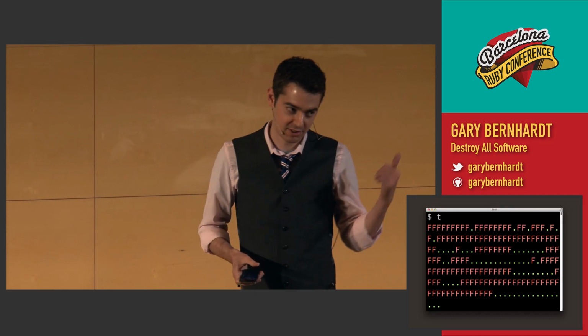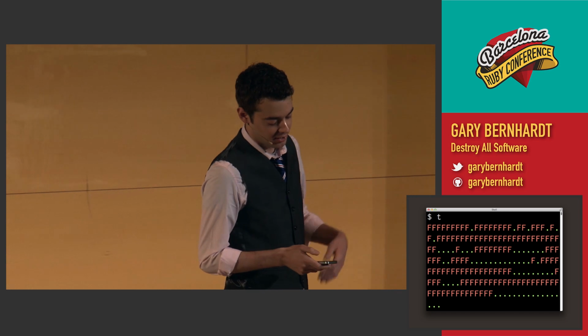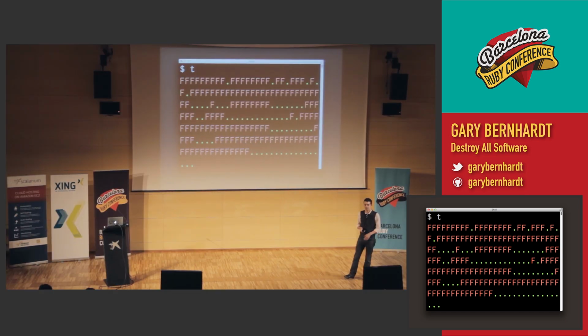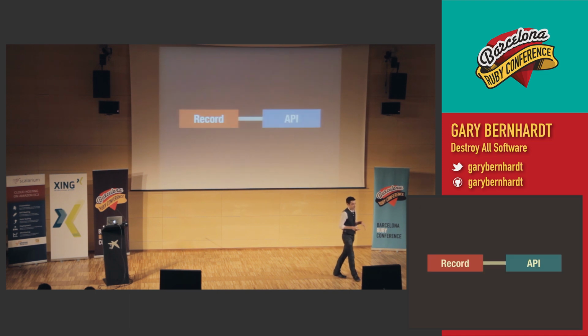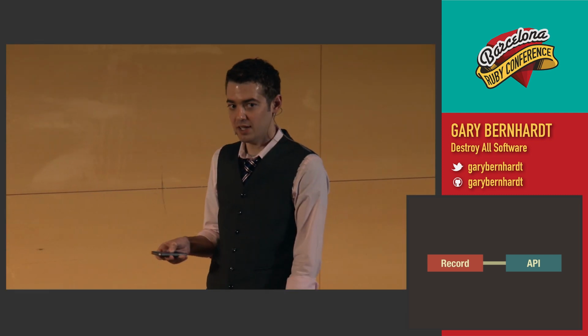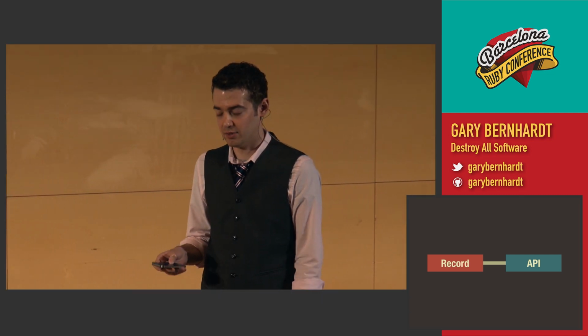And you also end up with this situation, which I'm sure you guys have seen before. You break the external system, and suddenly all your tests break because they all depend on this thing that really wasn't relevant to the test or to the model object. The fundamental problem here is that the record is coupled directly to the API. The ActiveRecord object is coupled to the API. And the obvious solution, as with anything in software, is to add a layer of indirection.